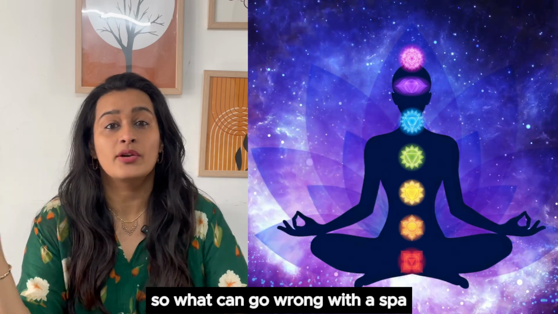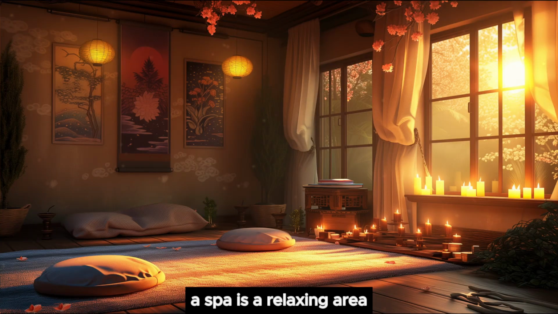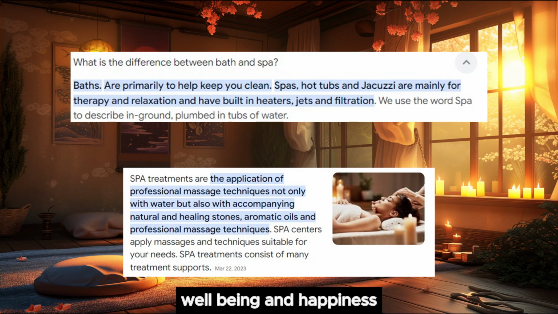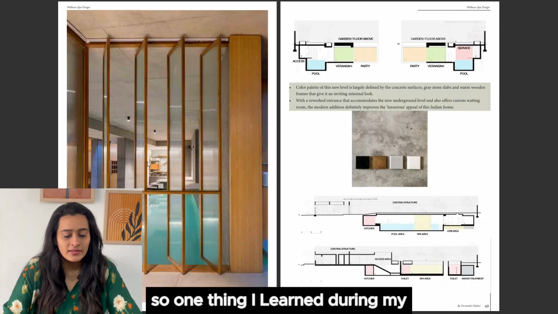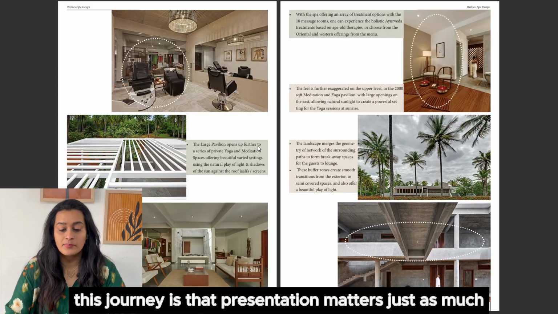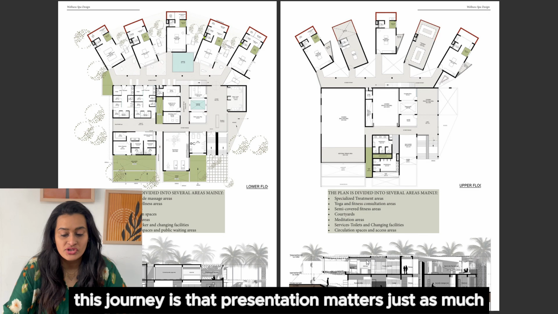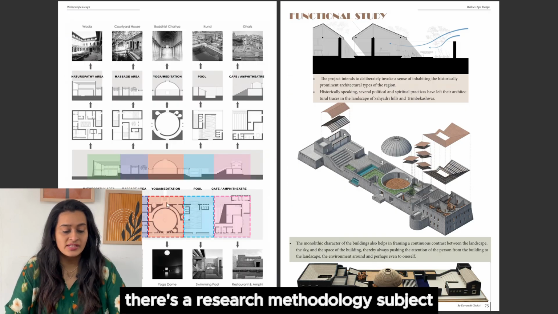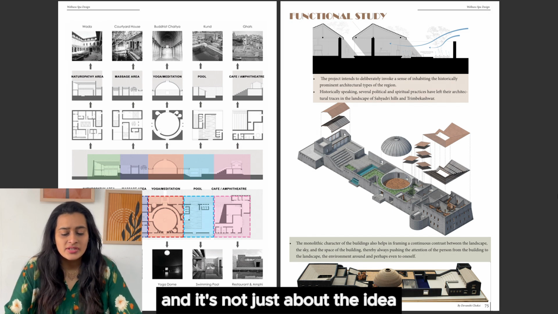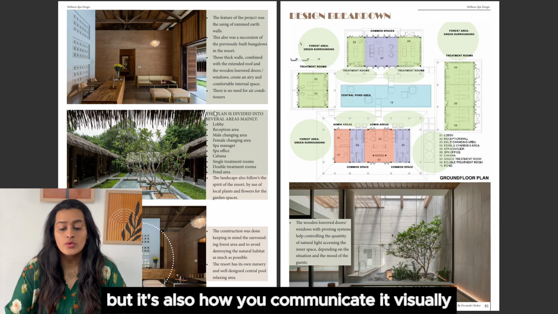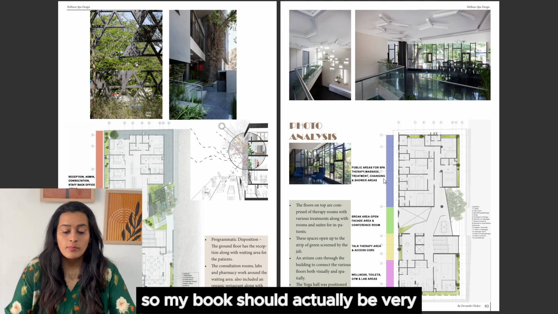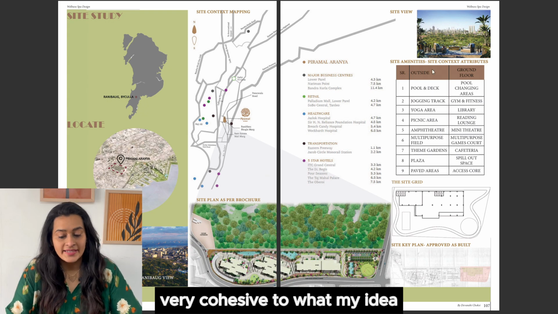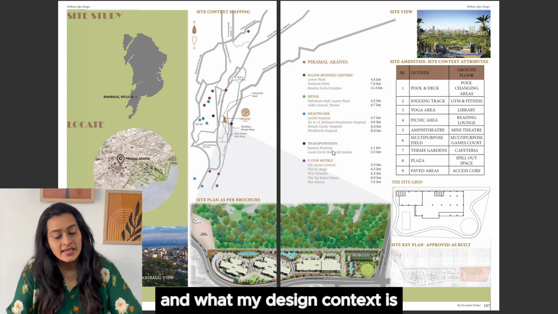So what can go wrong with a spa? A spa is a relaxing area, and it's going to be a sanctuary for good health, well-being, and happiness. One thing I learned during this journey is that presentation matters just as much as the design itself. In a thesis, there is a research methodology subject, and it's not just about the idea, but also how you communicate it visually. So my book should be very cohesive with my idea and my design context.